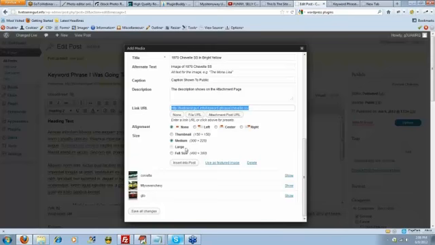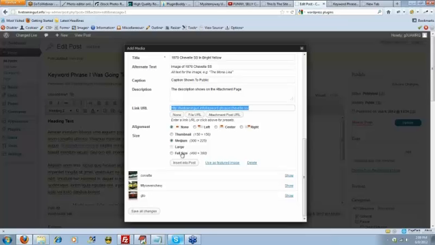You might be wondering why it didn't create a large. And that's because in the media settings, we have a certain width and height ratio set up for basically determining when something would be determined large, medium, etc. So if this image had been really large, like 1024 pixels in width, it would have created the full size, a large, which would have been smaller than full size, a medium, and a thumbnail.